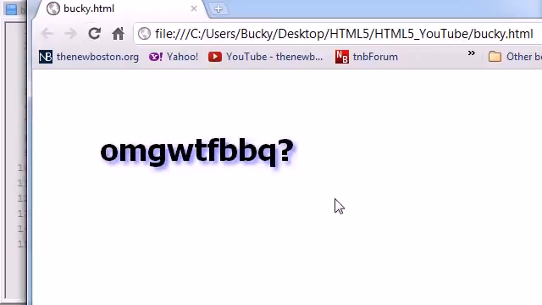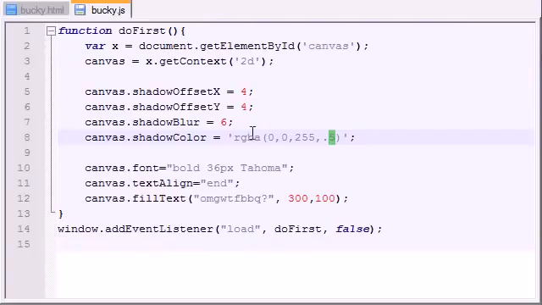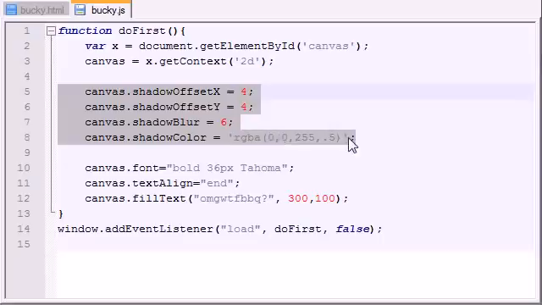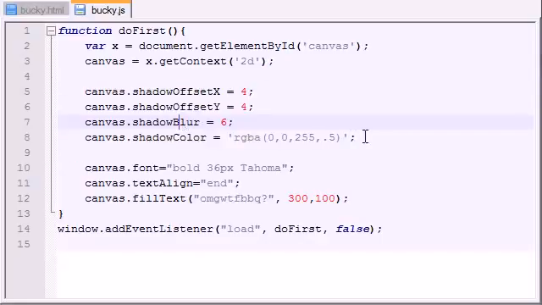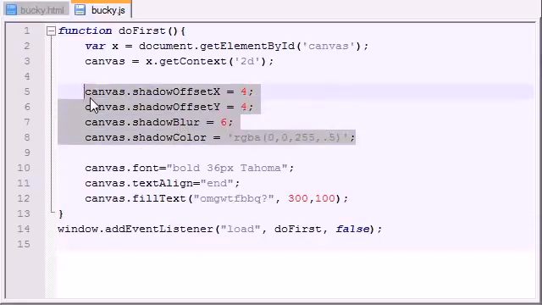So with all that, we learned how to add text on the screen and also how to add a shadow to it, and this shadow doesn't only apply to text, but any shape that you want to make. And remember, if you want to make a different shape with a different shadow, then you need to set all these properties again. So from this point forward, any shape you draw, it's going to have this shadow on it. So if you're coming across that problem, that's why.